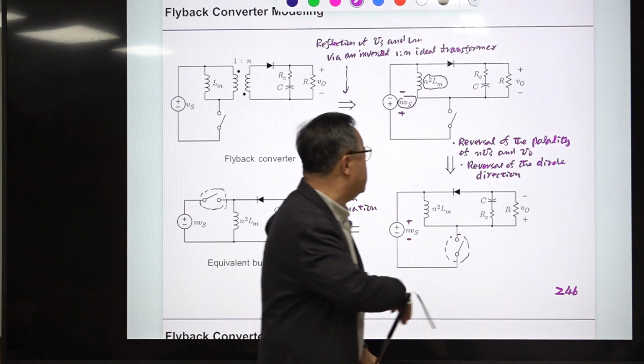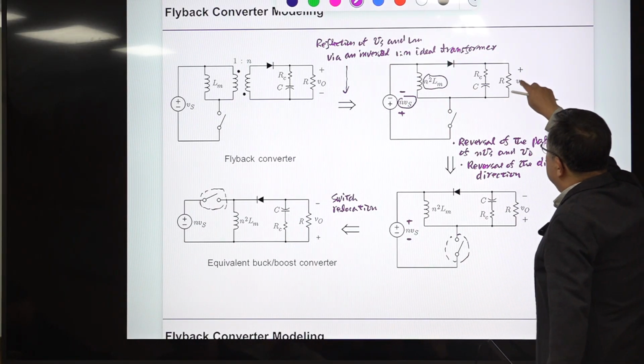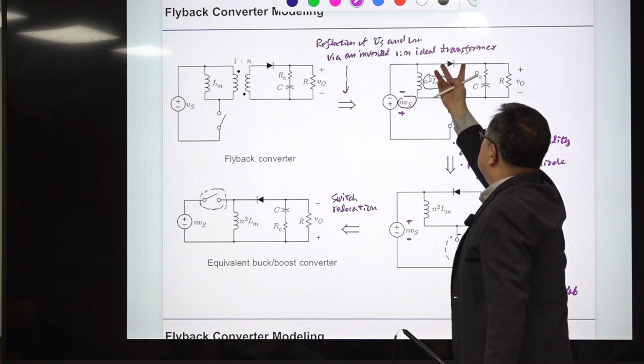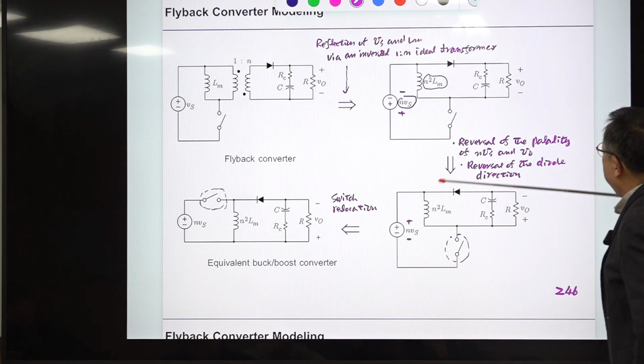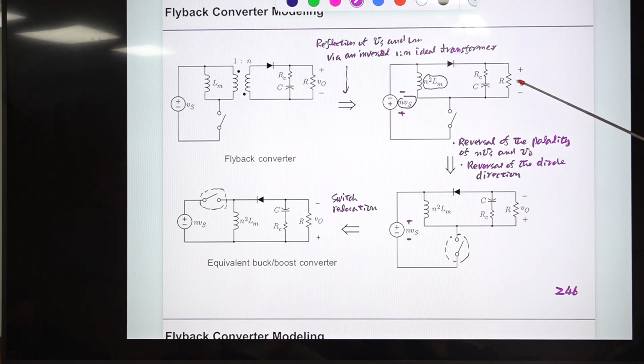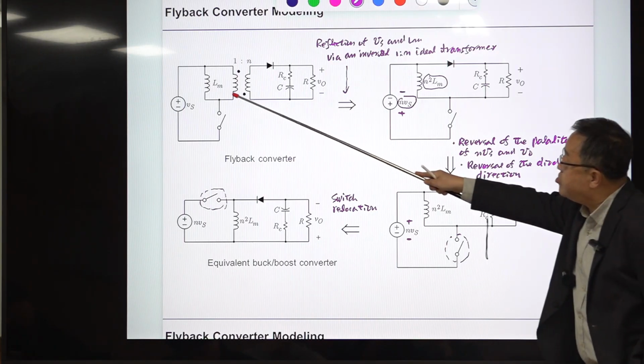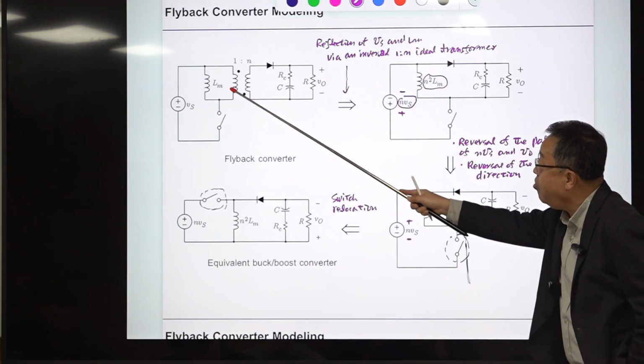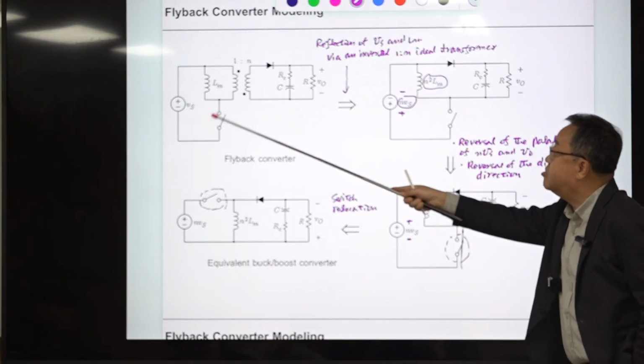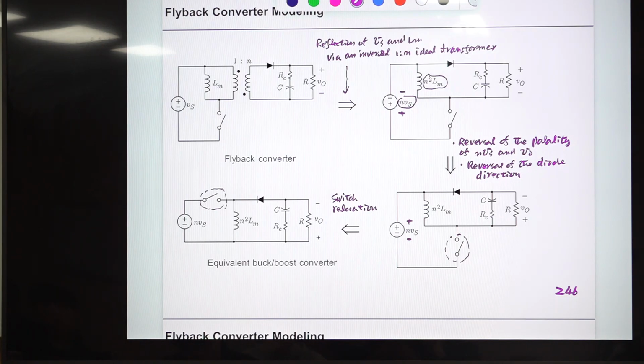Then you swap this voltage and this voltage, and reverse the direction of the diode. The reversal of polarity of this voltage and the reversal of the diode direction, they remain the same. You can prove that, or it's obvious. So this is the same circuit. Now we have this one. This is scaled. Originally it was Rm. Rm is the magnetizing inductance of this transformer, and this magnetizing inductance is used as the functional inductor in the flyback converter. There is a special case: there is scaling, and the scaling factor is this one, and the scaling factor is this one.